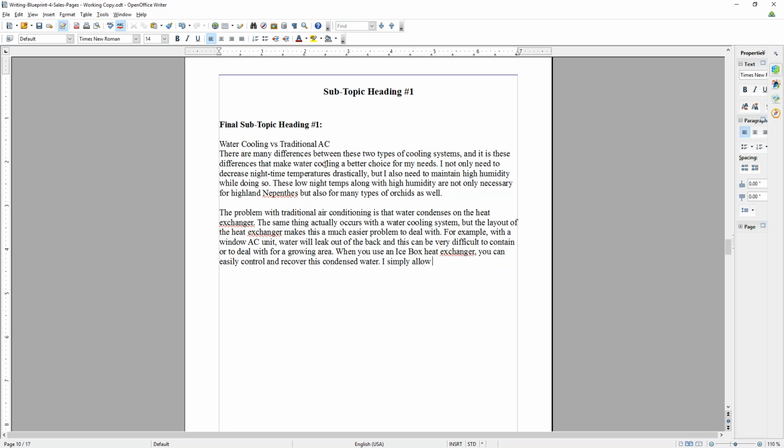I simply allow this water to drip back into a reservoir in my growing area that is then used to replenish the humidity in the air with an ultrasonic fogger disc.